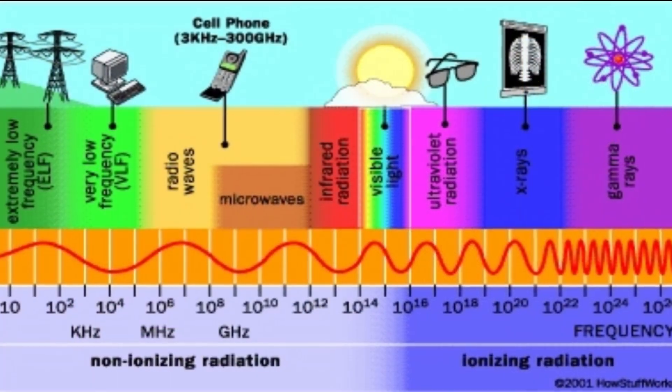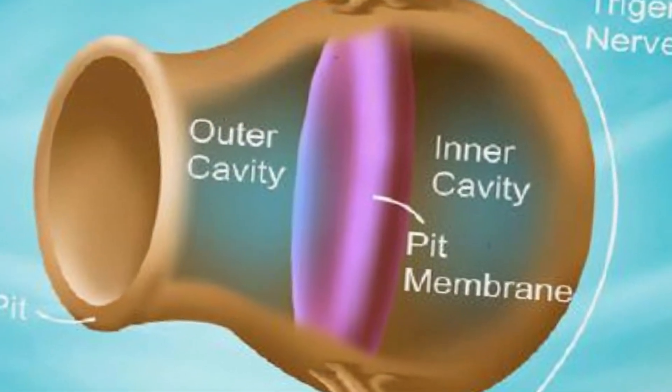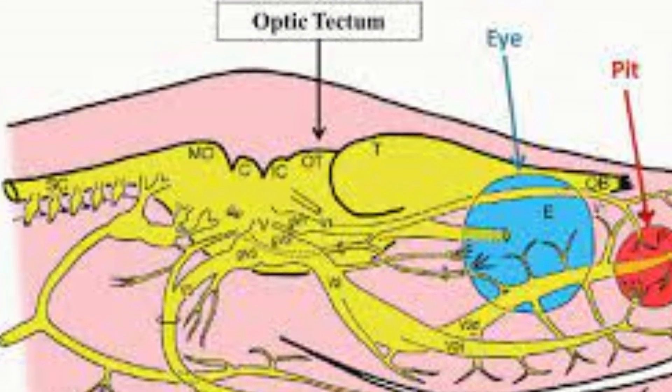And when I say see, I actually mean see. Heat pits aren't really all that different from normal eyes if you think about it — they are things on a face designed to receive input in the form of radiation: visible light for eyes, and infrared for heat pits, and transmit that information to the brain to be processed and interpreted. In the viper's case, theirs even has a lens to increase sensitivity, just like eyes. The information even goes to the visual center of the brain, a region called the optic tectum, the same place as what the eyes take in. Some neurons there are sensitive only to infrared signals, others only visual, while others still respond to a combination of both. All of this information is then relayed to the forebrain where it is interpreted and the snake decides what to do with what it's seeing.